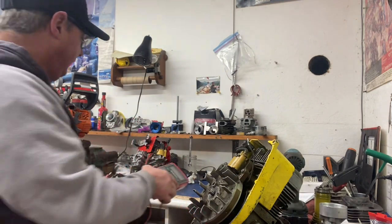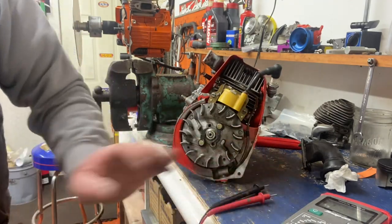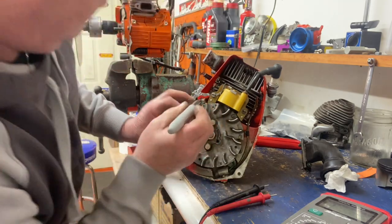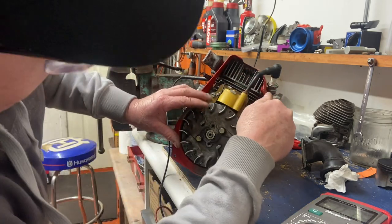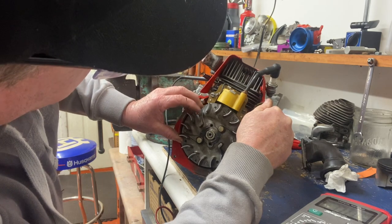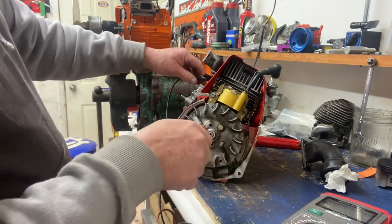Let's check my dad's 101 that he set up for me. You can see the mark on the flywheel — I'll mark them with a black marker: there's one mark in the middle and one on the side. Connecting the ohmmeter: the points are closed and our lines are just coming to the coil properly. It's right on the money — he's got them set perfect. I knew Bobby would; he knows how to do his old McCulloch's.